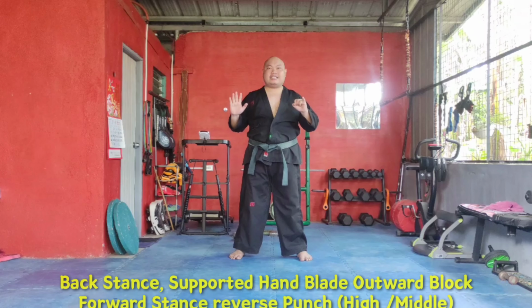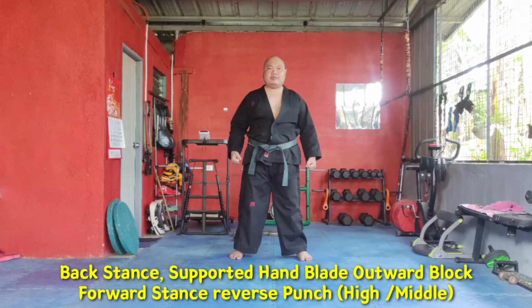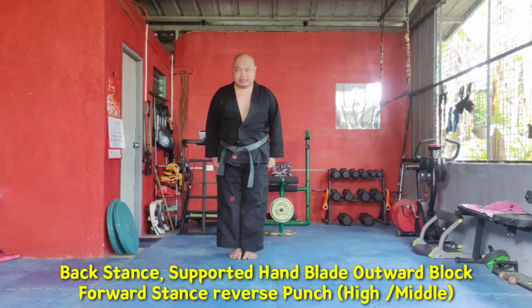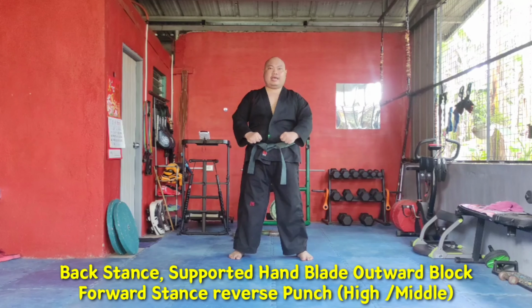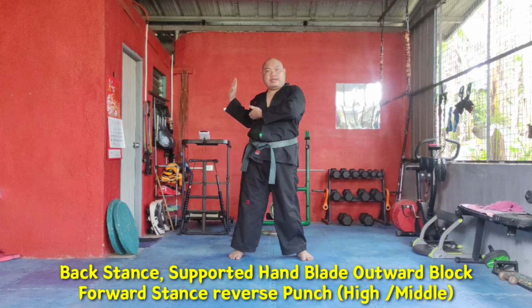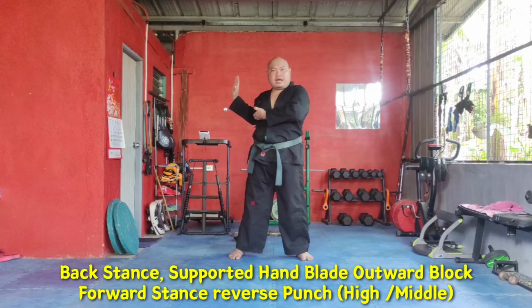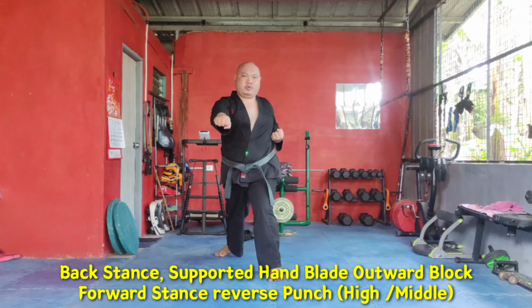Our sixth and last punch and block combination will be supported hand blade outward block. Okay, how to do it? We're going to start with chariot. Kyungye. Jumbi. Okay, again, we're going to do supported hand blade outward block or knife hand middle block. Okay, prepare for your supported hand blade outward block or knife hand middle block. Back stance one. Then shift to forward stance, reverse middle punch two.